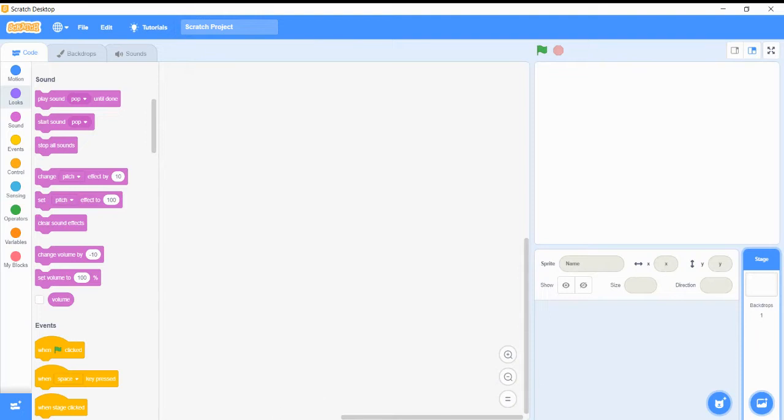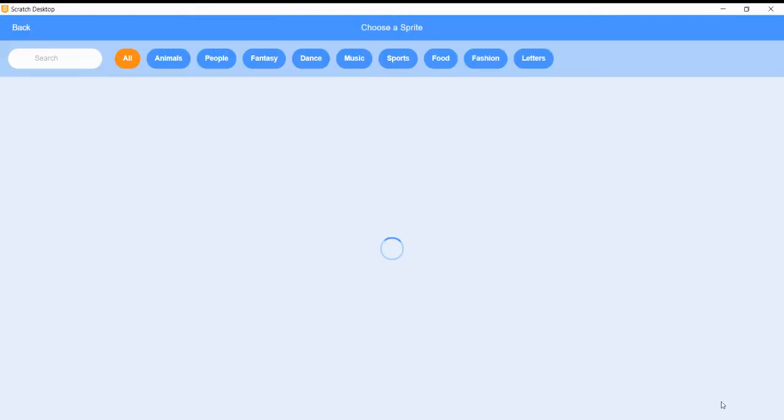We are going to create a whack-a-mole game. So the whole concept is that little moles are going to appear over the screen. We're going to run our mouse over it with a little hammer. Our score is going to go up and we're going to have a timer of 15 seconds. So the first thing we need is an actual mole.